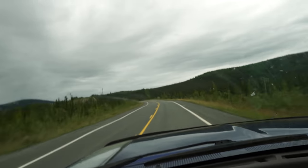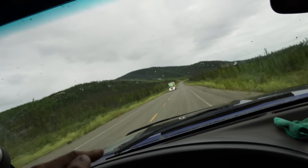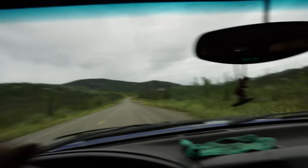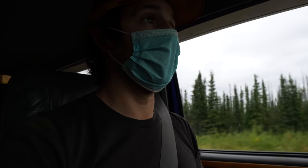20 miles to customs. And here's the Yukon Territory. So we'll see what happens. Hopefully I make it through. I'll be at the Canadian customs border in about 15 minutes. One bad thing, this used to be all gravel, a lot of this road, and these Mack trucks would pass you and just destroy your windshield with rocks. And I've got a brand spanking new windshield in this truck, so we'll try to keep it that way. All right, y'all, moment of truth. My heart's already beating. Canadian border, pulling up.